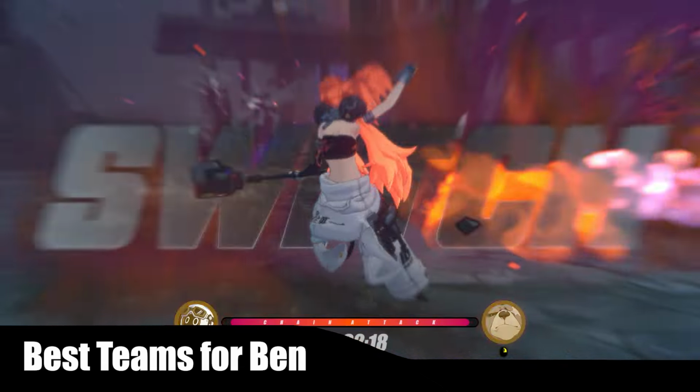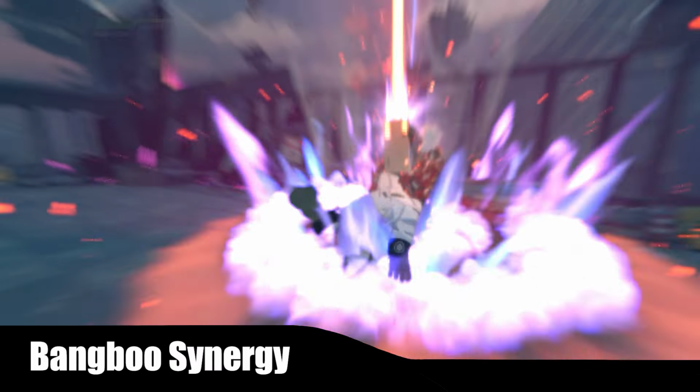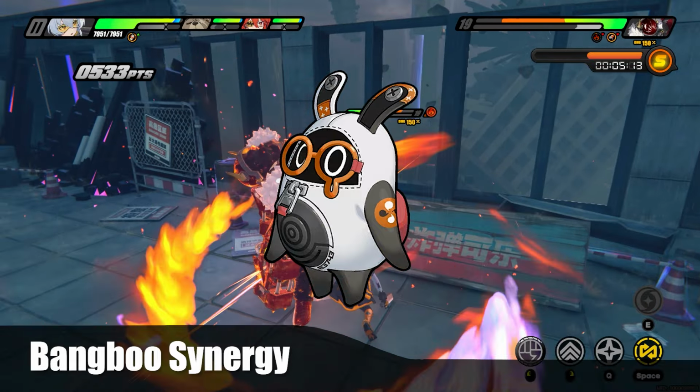And while you can put Ben on those teams and have him just chuck up shields, he really shines when he's with other fire units. And last but not least, the Bangboos you want to run with him are either Safety or Rocket Boo for the S ranks and Cry Boo for the A rank.